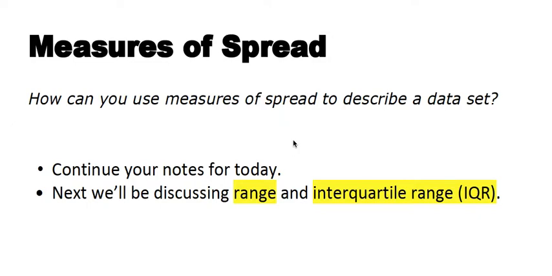If I think about spread, the way I like to think about it is if I'm putting butter or peanut butter on a piece of toast, I want to spread it on, meaning I want to go from one side all the way over to the other side. So it's spreading the whole distance of the piece of toast. So the measures of spread are talked about with the distance between 2 points in a data set. We're going to be discussing range and interquartile range, or you'll sometimes see the abbreviation IQR.